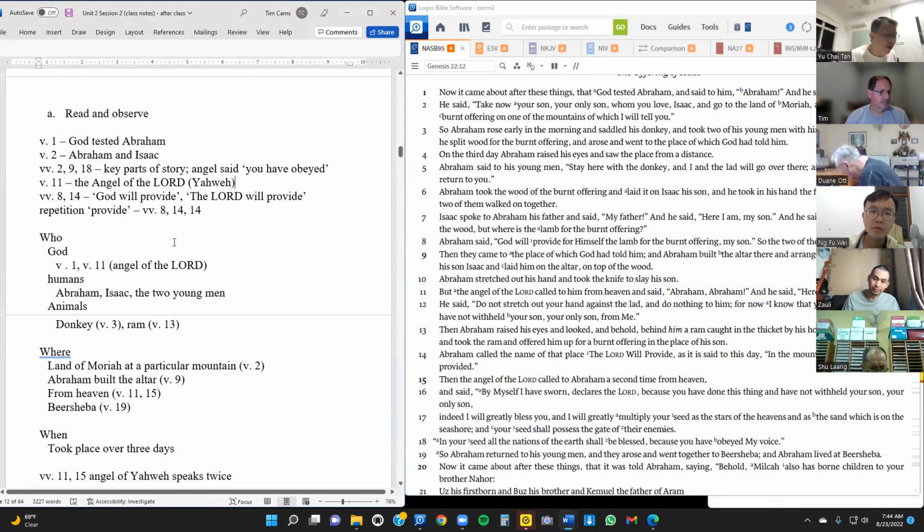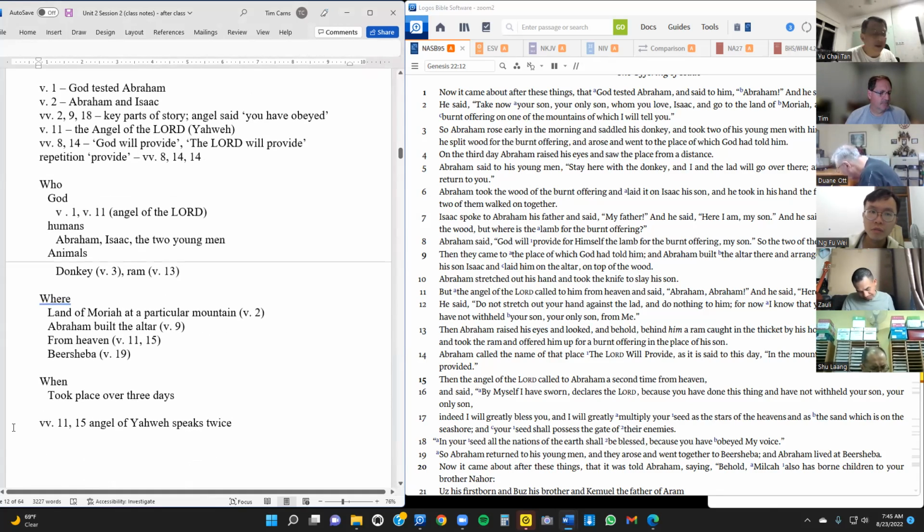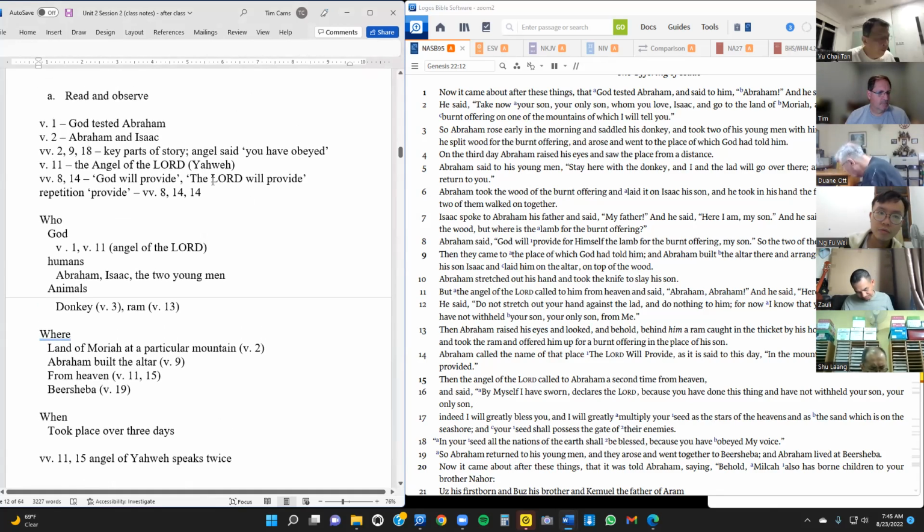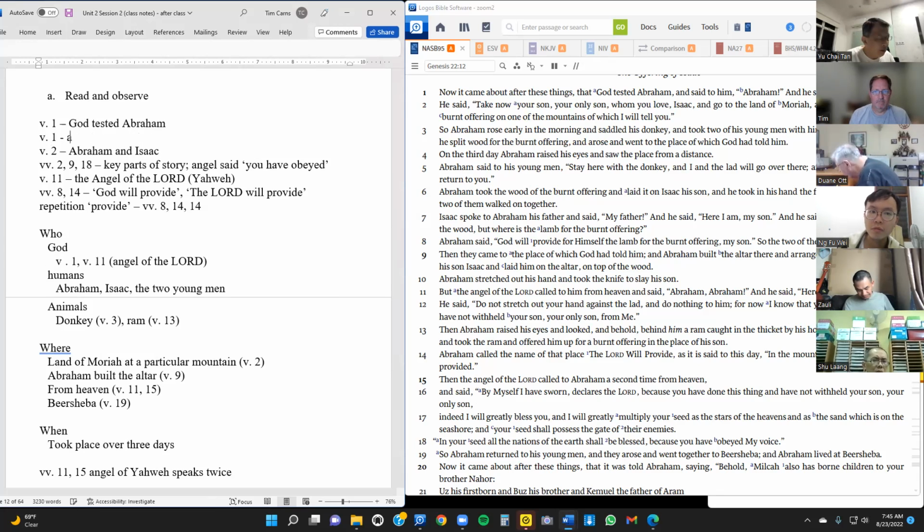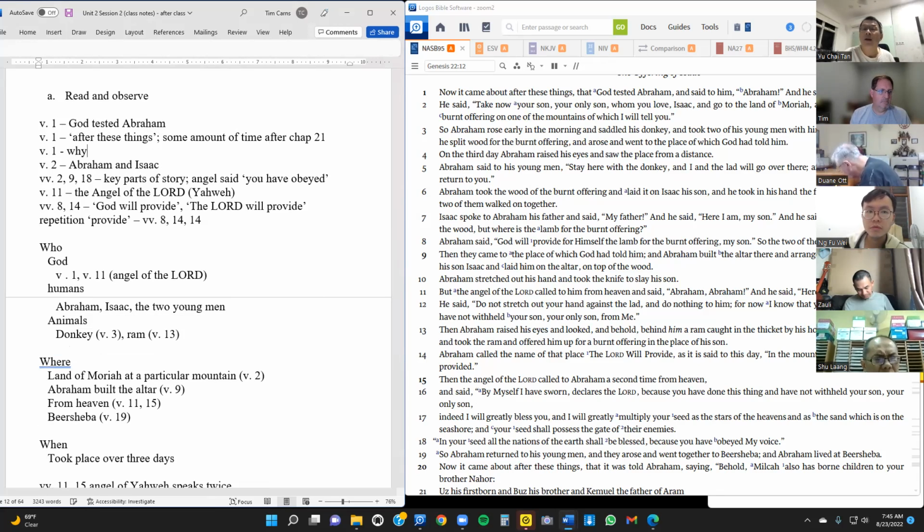A few things, thanks. One of which I think Shulang has also pointed out in verse 1, after these things, or it came about after these things. The different translations render it to give an idea that it is a reasonable lapse of time from chapter 21. We do not know how long. Of course, I have a side question. Why is that important, the time setting? Because it will give us some clue as to how old Isaac probably was when he was about to be sacrificed. So, after some time.